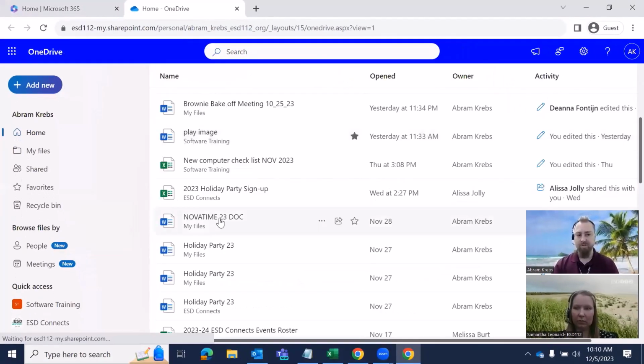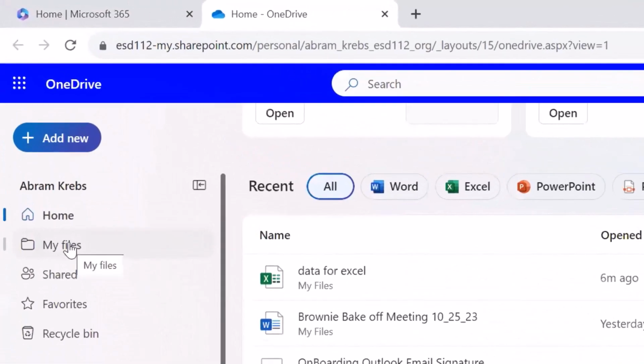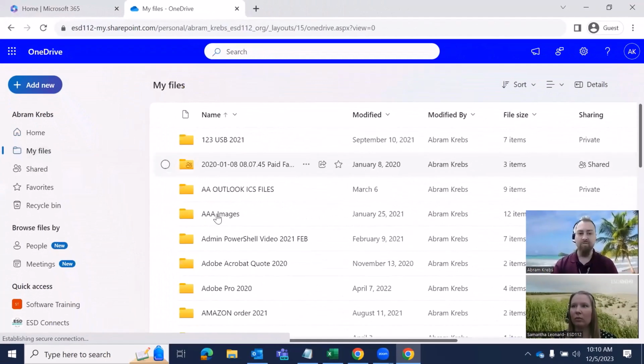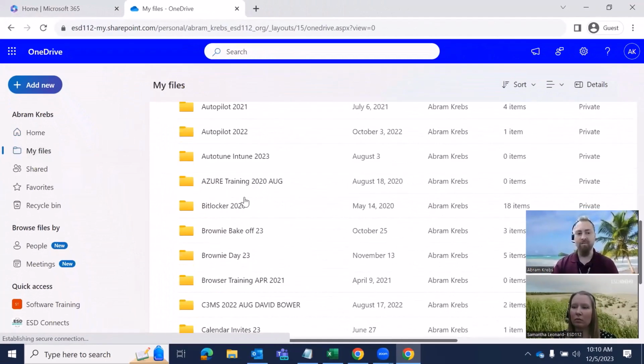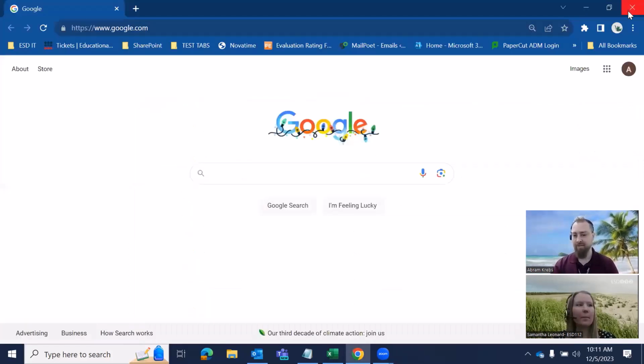Whether I'm just clicking on something that I see that I've recently accessed or used, or I'm clicking on my files, and I'm just looking through my normal folders and I'm locating that file. So wherever that file is, you can go ahead and click on that. And this is the nice part about this: when I go to close my window, none of that stuff is saved. So I'm not saving it onto the computer. Someone else isn't going to be able to access it, because once that window closes, it's logged out. So it's a really nice feature.